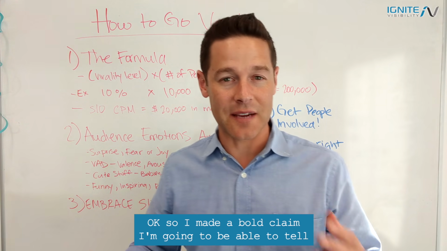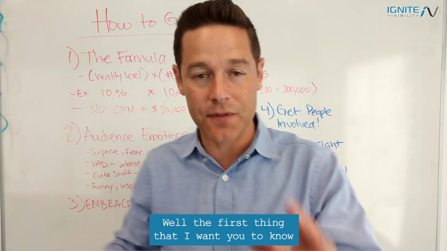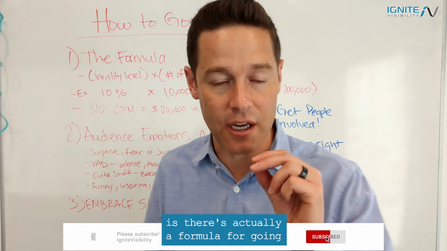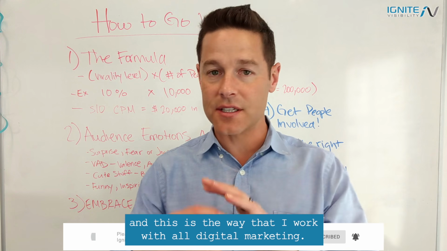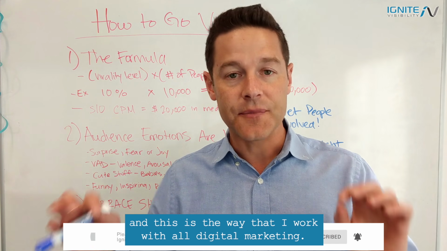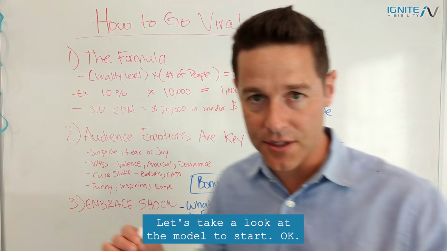Okay, so I made a bold claim. I'm going to be able to tell you exactly how to go viral. Let's see if I can back it up. Well, the first thing that I want you to know is there's actually a formula for going viral that you need to know. If you know this, and this is the way that I work with all digital marketing, if you know a model, you can scale the model. Let's take a look at the model to start, okay?